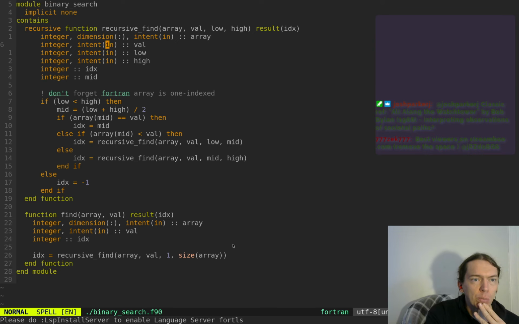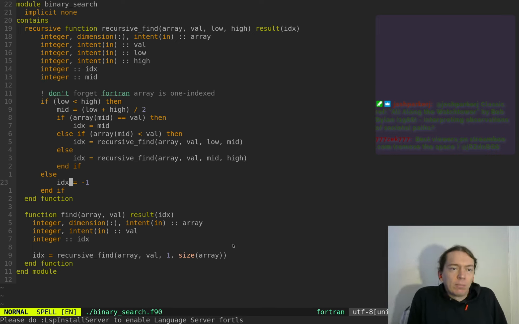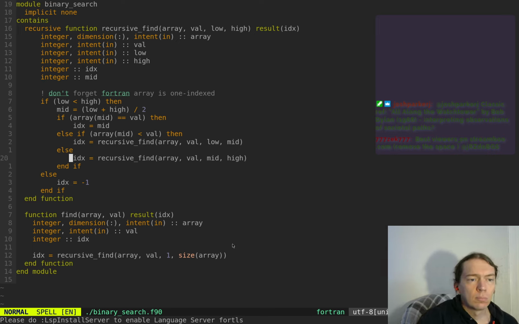So this is supposed to be recursive. So if low less than high, then we'll do that. So then this is supposed to be mid.